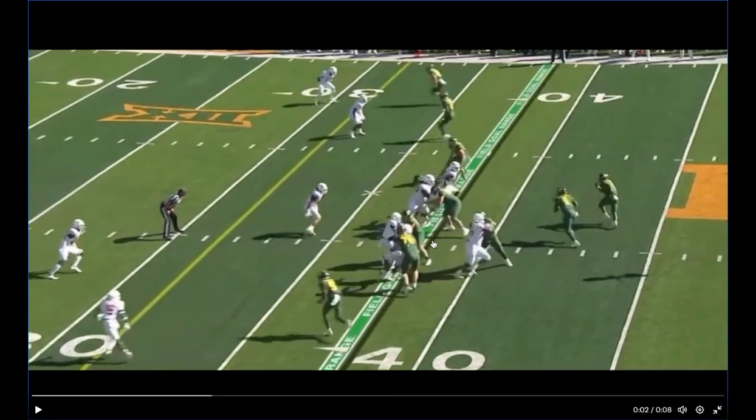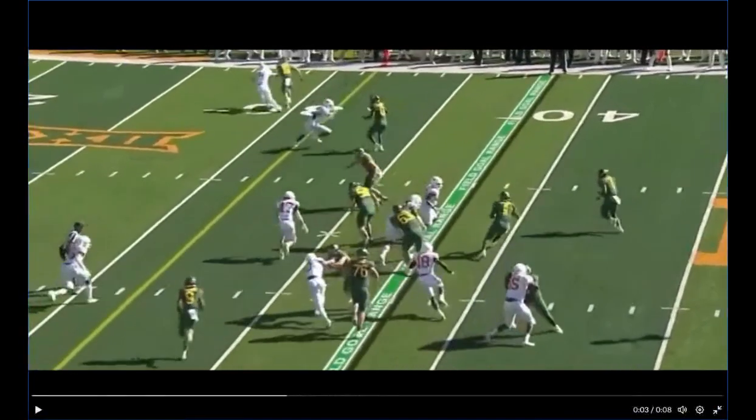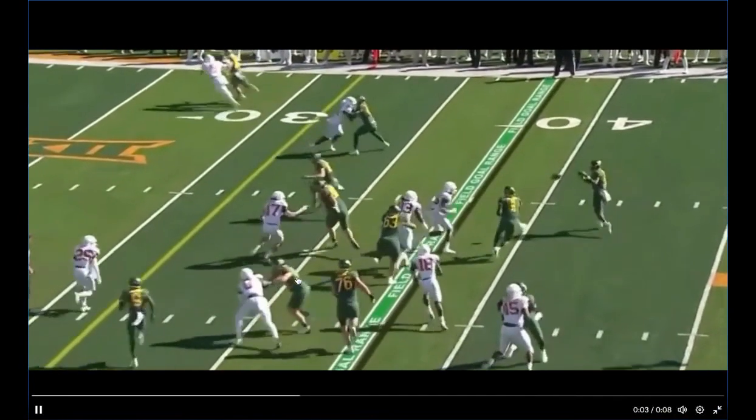And that's the reason why we call this play. Every time we're running inside zone, these linebackers are taking advantage of us filling these gaps, so we have to have a way to counter that. It serves almost a similar function to play action. What it does is, in the future, it's going to slow these linebackers down. We have an opportunity for an explosive play first and foremost, but secondly, we're going to slow them down. If we look at our center here, he does a great job. Pretty easy work for him.